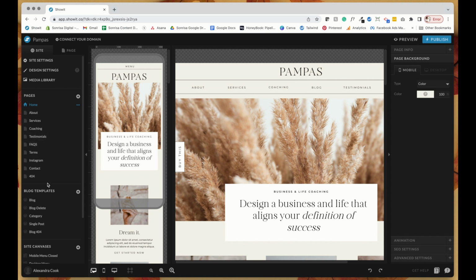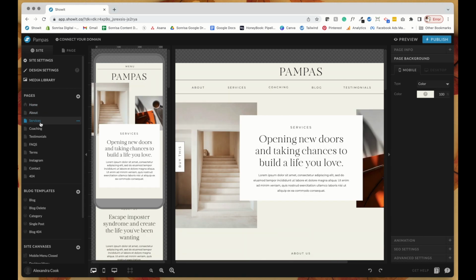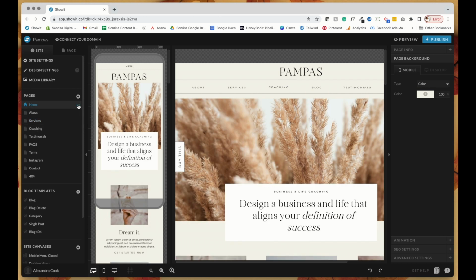Moving on down the left side here, we have our pages. These are the different pages of your website. So obviously this is the home. There is an about page and a services page. So these are all your different pages. And I will say when you click on the three little dots here, this is where you can rename the page, but just be careful when you rename a page, it could mess up other links that are linked to that. So definitely get the naming done right the first time. And if you have links, make sure to go and update those if you end up changing the name. So just be careful and wary when you rename a page.